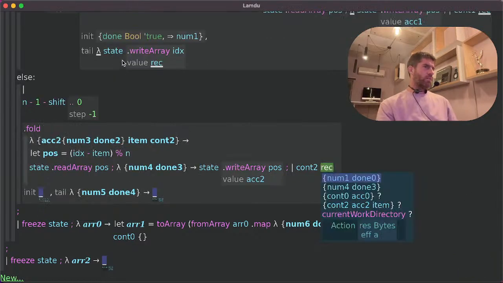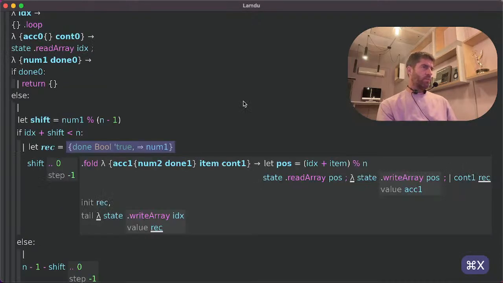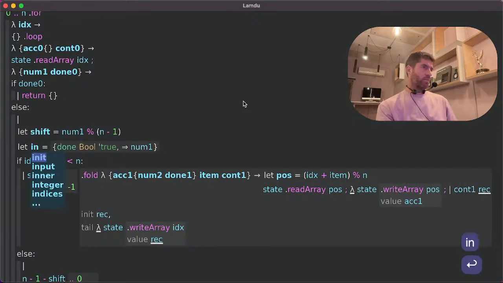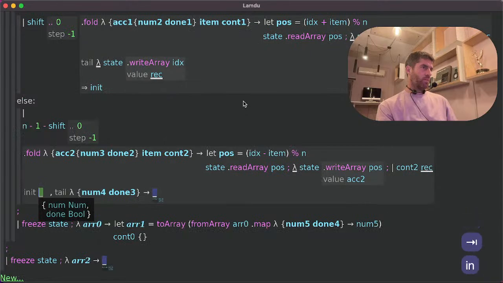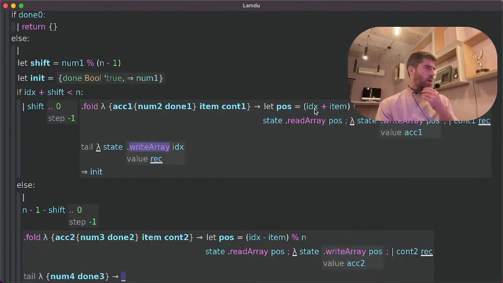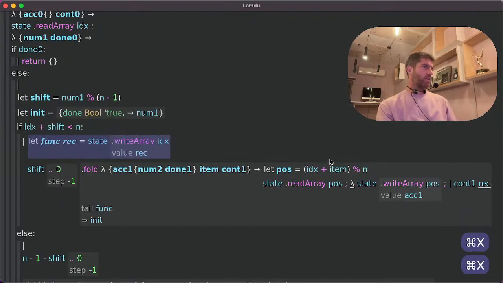So we use the same initial value, and we also have the same tail.